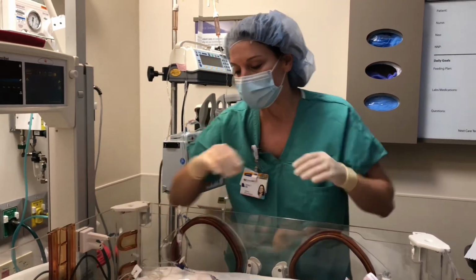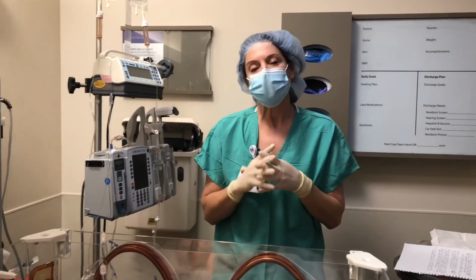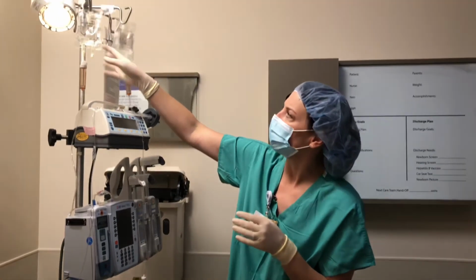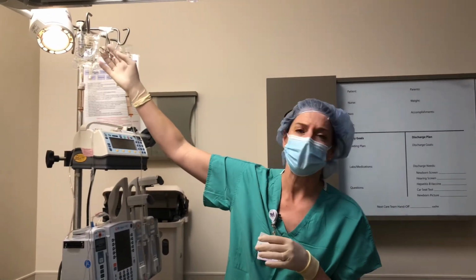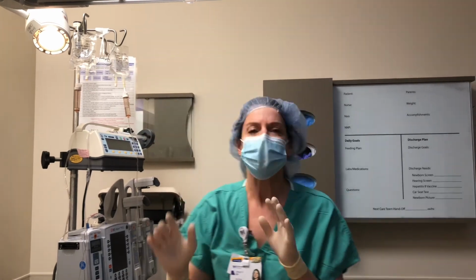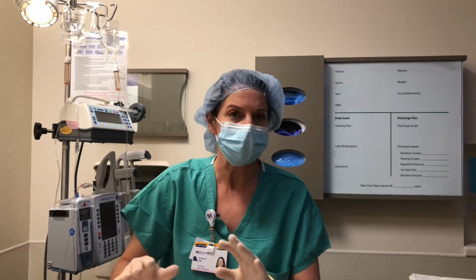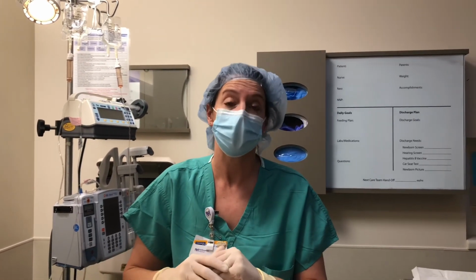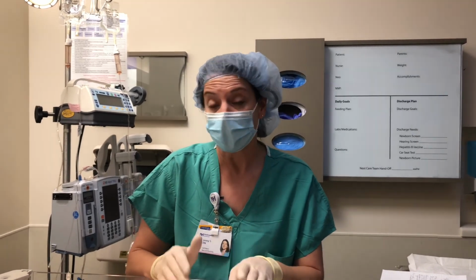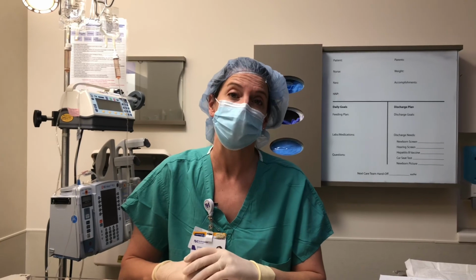And also as a safety measure, save the hemostats that they use when they insert the lines. It's really important for our central lines that we have at least one hemostat per line at the bedside, just in case there was an accidental dislodgement or something. We would have that for emergency purposes. So make sure that you have a hemostat, one for each line at the bedside in case of emergency.